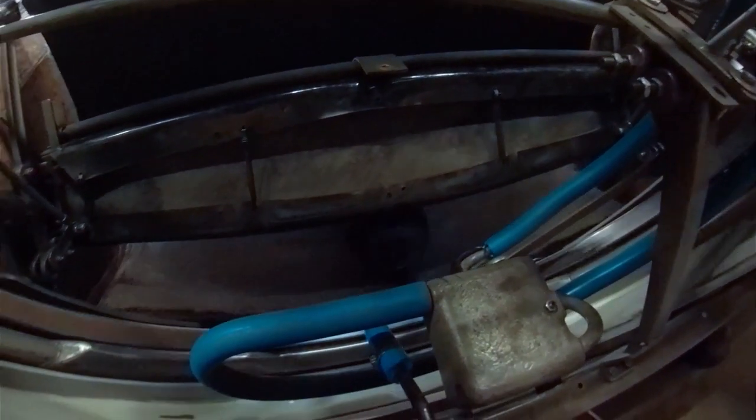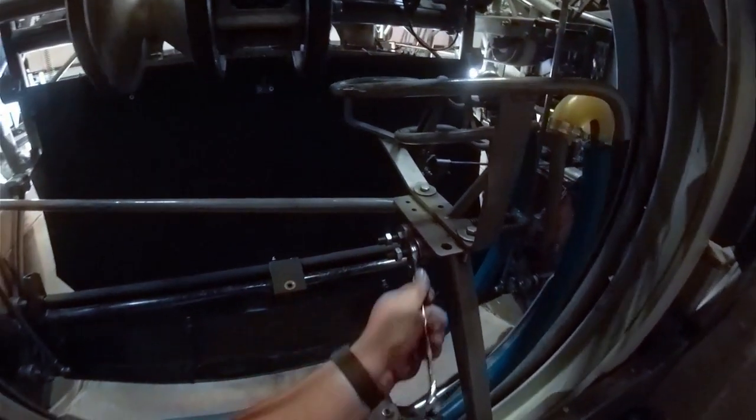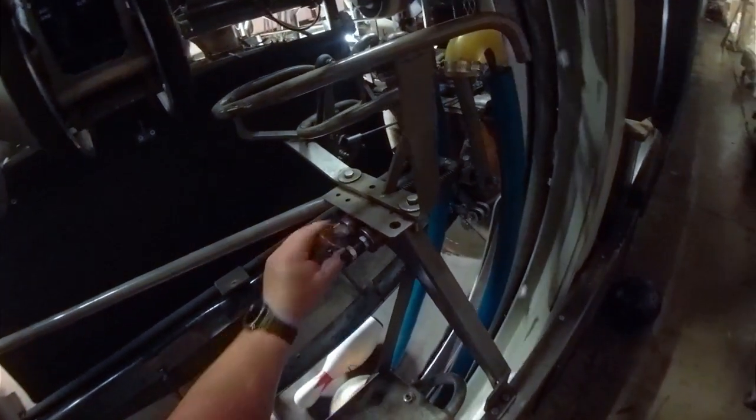We need to bring this up at the same time. When you got two springs like this, you want equal tension. Because if one got more tension than the other, that will allow one side of this going more than the other. I mean, you can see how far that just got moved. And we can go a little further still. We're going to go right about there. That's just about right.